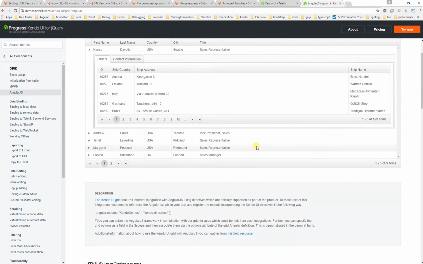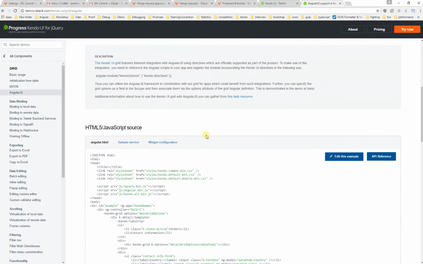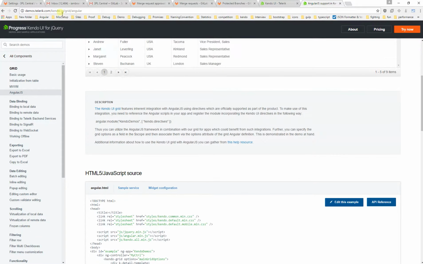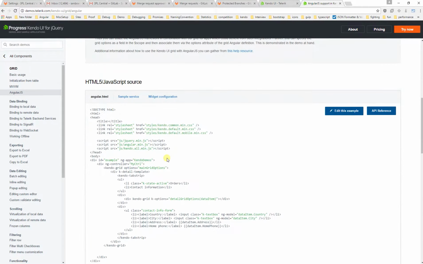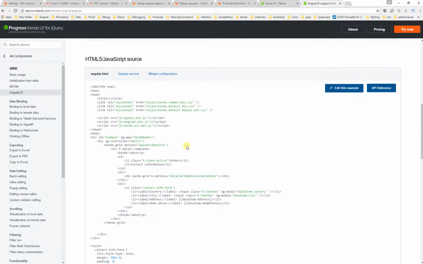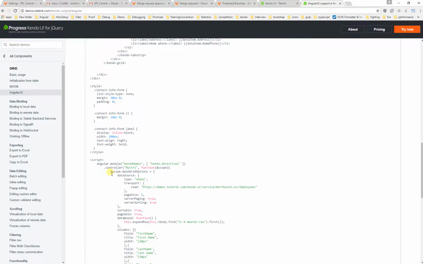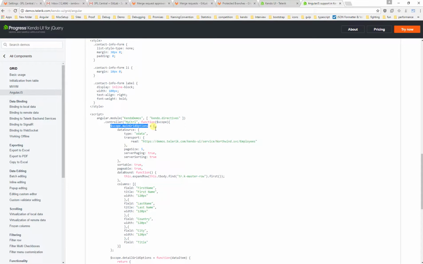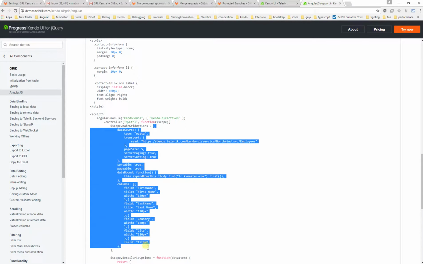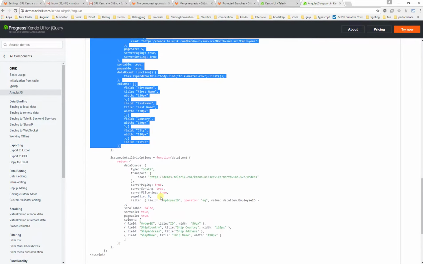So we just wanted to go over some of the grid setups to give you a little bit of that. You can see here I'm on the demo areas down here on the Angular. But if you take a look at your options, when you set that to your scope variable is when it initializes it. And typically what you see is something like this. This is all the initialization parameters.